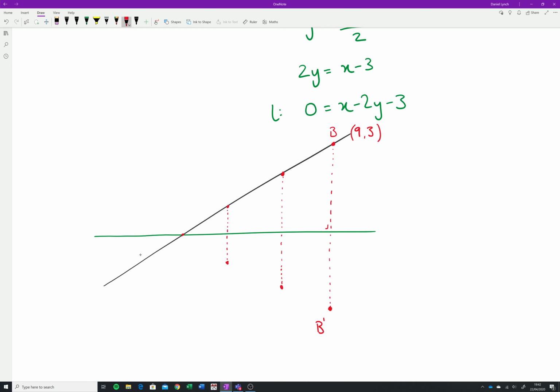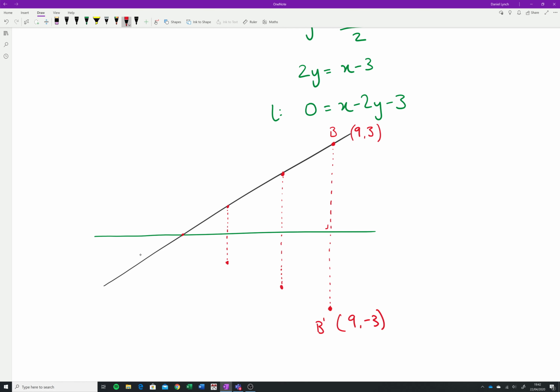Well, we'll still have moved over 9. And what are we going to do? Well, to get to the x-axis, you have to come down 3, and then to do the same distance and direction, you have to come down 3 again. So it's going to be 9, minus 3. So I don't even have to have that written out nicely in order to be able to do it.